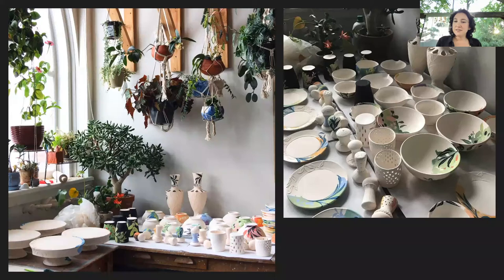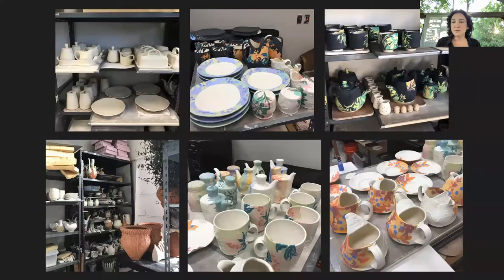So one of my favorite quotes from when I was learning to craft was, "The master has failed more times than the student has even tried." And I think that it will be quite a few more years before I can call myself a master, but I have made a lot of pots. And here you can see all the duplicates I made when I was getting ready for my thesis show. And I was hoping to get just one or two pieces out that would be perfect.